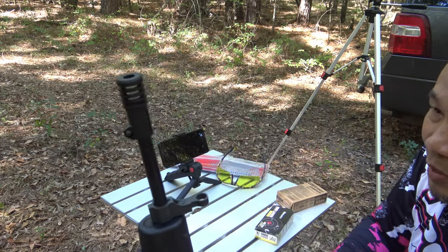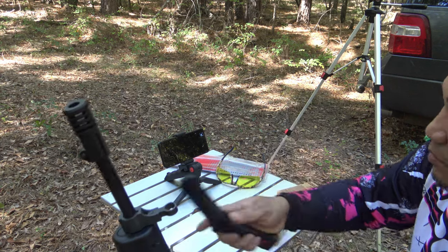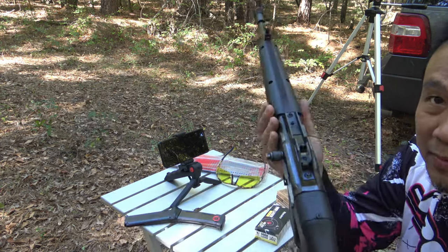Last time, ang sarap na iputok nito eh. Pero I'm sure, with the muzzle brake, mas lalong mas masarap iputok.